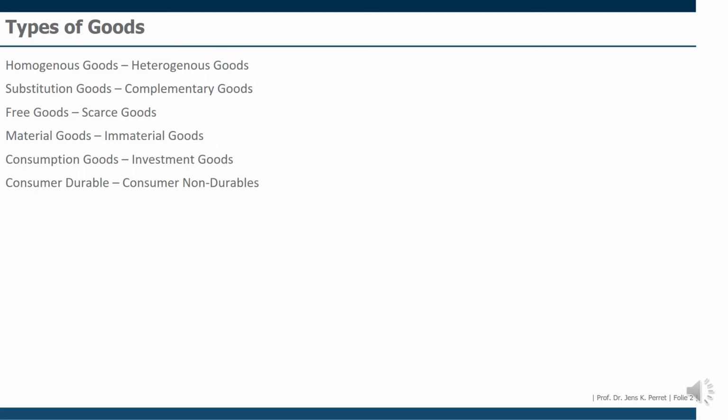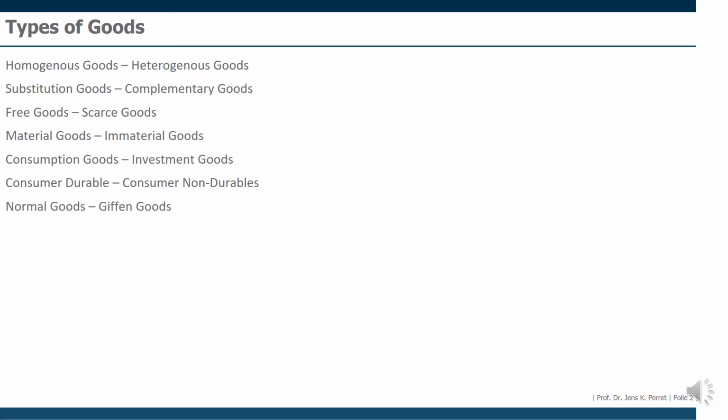In this regard, they are similar to what we call consumer durables and consumer non-durables. Because durables still exist after you use them. So for example, a book. Once you read the book, you can still read the book again and again. It's not gone once you've read it. On the other hand, most foods, most drinks, once you consume them, they're gone. So that's non-durables. They are used up with consumption.